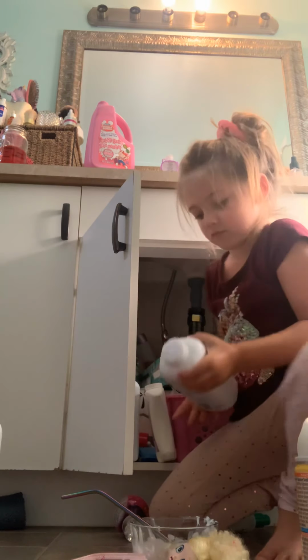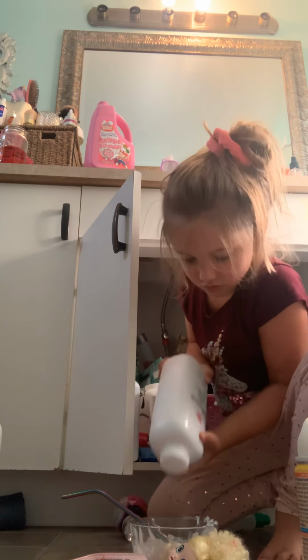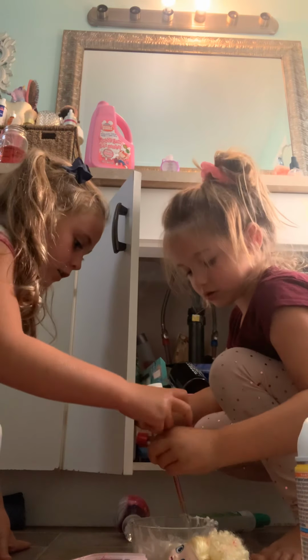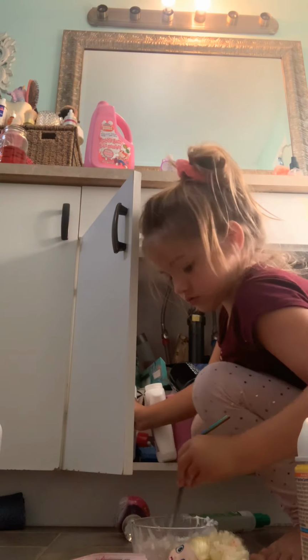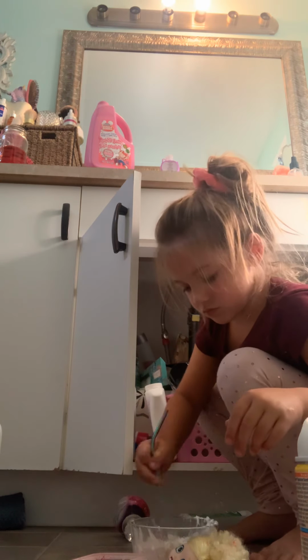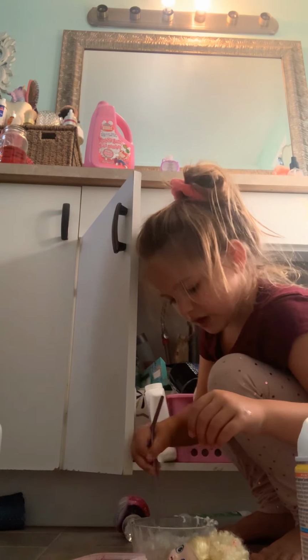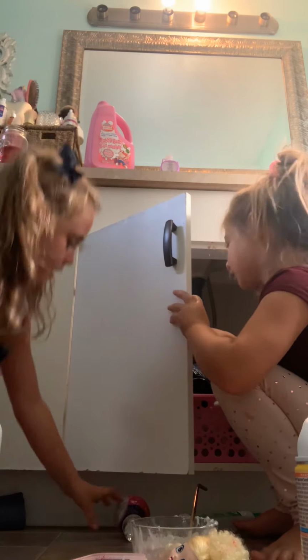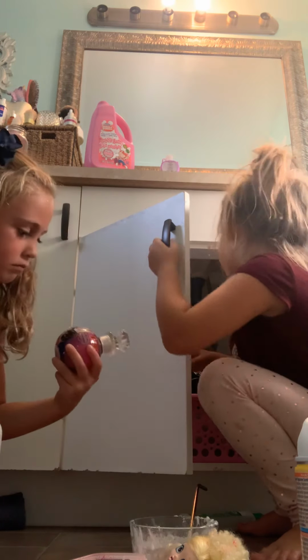Okay, the first thing that I'm gonna grab. Oh, baby powder. Okay, that's fine. I'll mix it. Okay, you can mix it while I pick a color. Ooh, that's pretty. What else? This girl. I was not expecting our slime to have so much heat. I'm still going in here. What is this? I'm still going in here, guys.